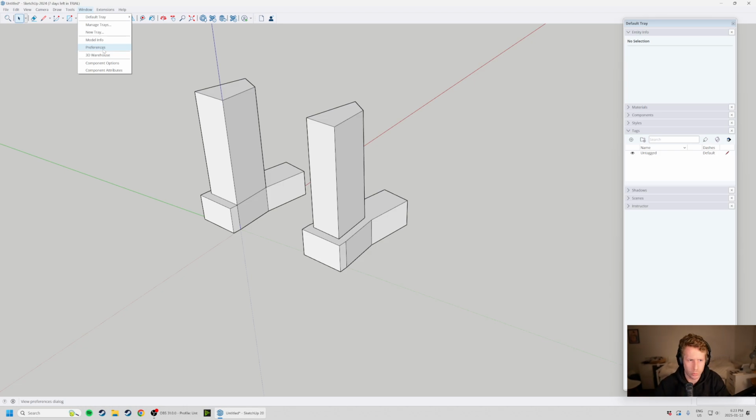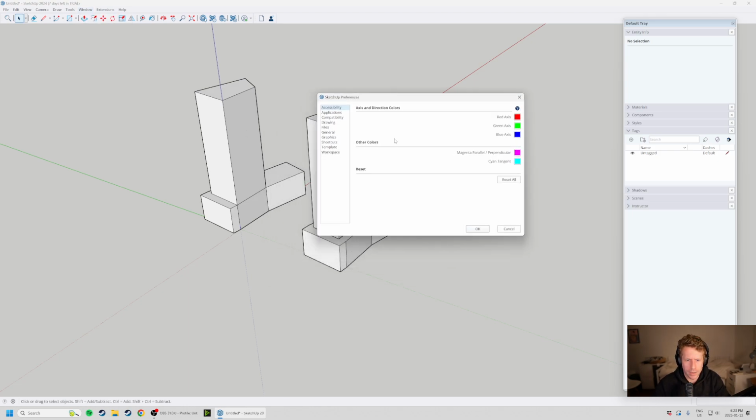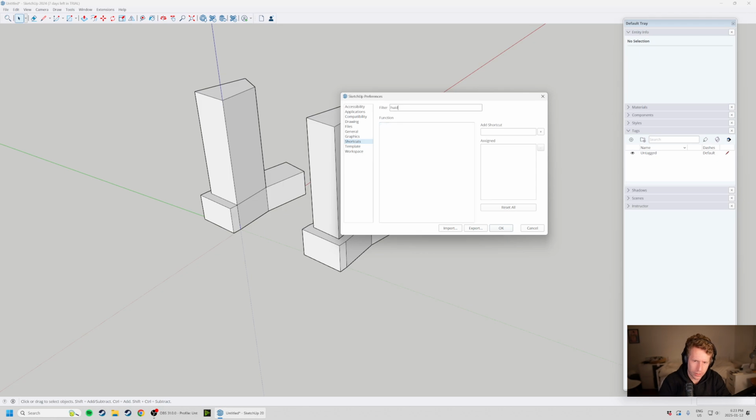This also reminds me of something else we should make sure that we've got on. For us, I think it's probably okay for now, but in window preferences, I'm going to jump down to my shortcuts and give us a filter here. It's going to be hide rest of model. So this is it. H is usually the one that I use. It's going to override our pan. I don't usually use H to pan; I usually use Shift and middle mouse button. But if I hit this shortcut here, it's going to say, oh, it's used for pan. I say, yes, sure, H. It's all good. You do not have to do this, but I'll show you why it's super helpful.